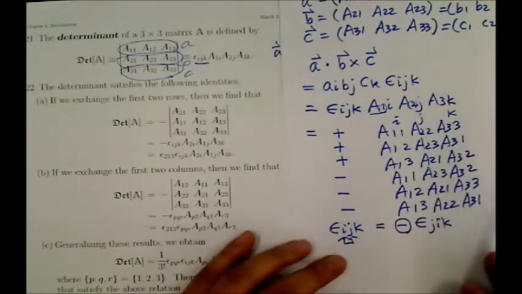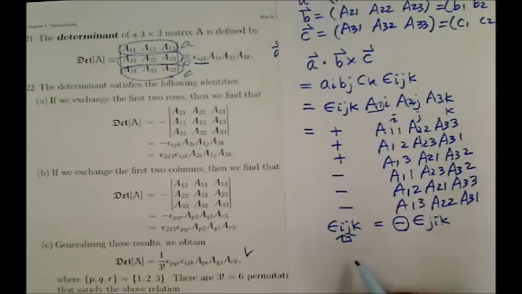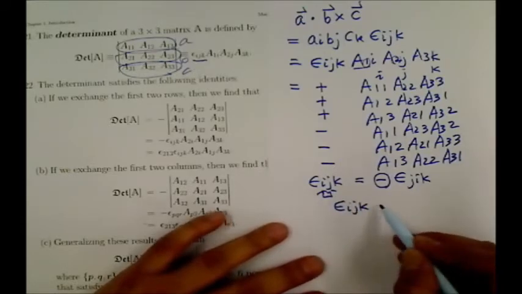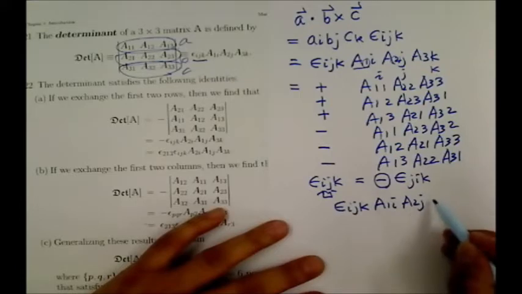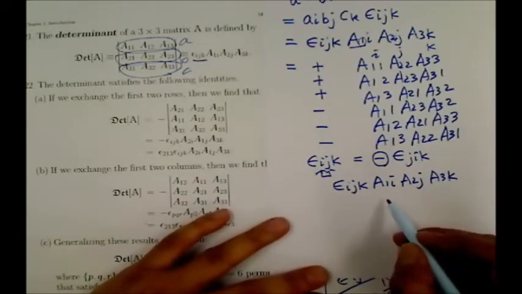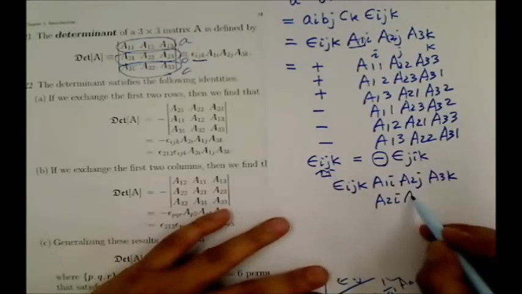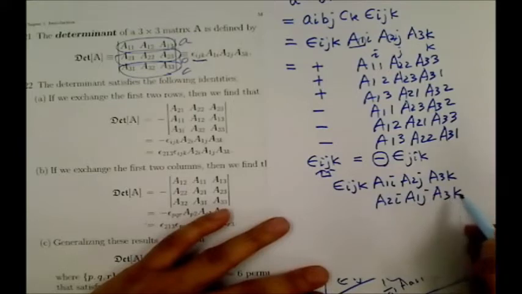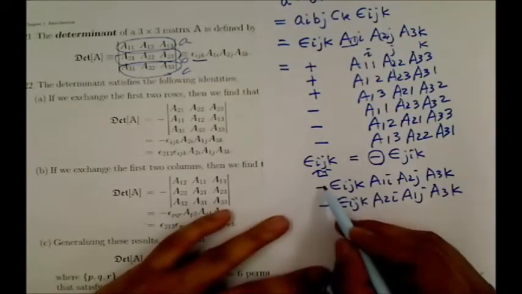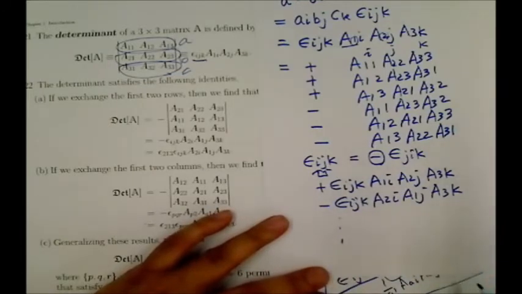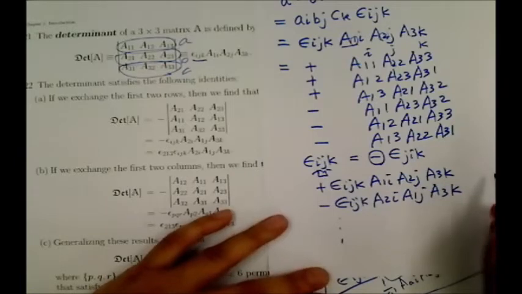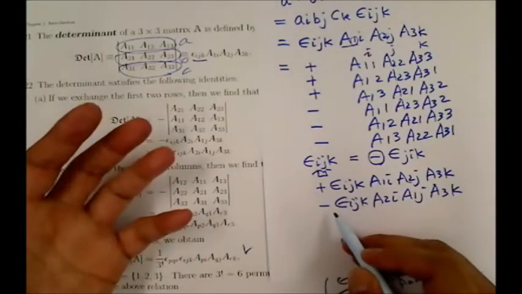In a similar manner, although we have the original definition for the determinant of a 3 by 3 matrix, epsilon ijk a1i, a2j, a3k, I can write it as, for example, a2i, a1j, a3k, epsilon ijk with a negative sign. And these can be made in a similar manner. All these values are the same. So if I exchange these row indices, all those values will be the same up to the overall coefficient, that is either +1 or -1.